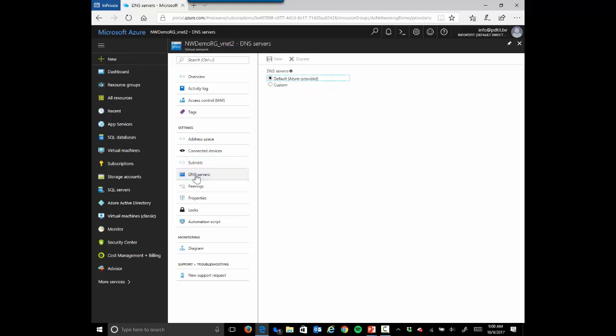I talked about DNS servers, where the default setting obviously is using Azure provided DNS, where by switching here to a custom one, the only thing I have to type in here is my custom IP address pointing to my DNS services, which could be 10.4.8.9 something, not that important.